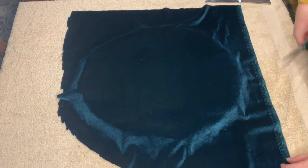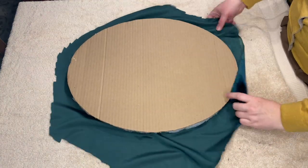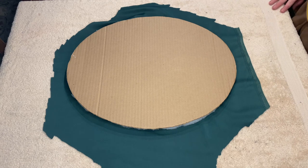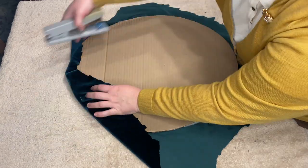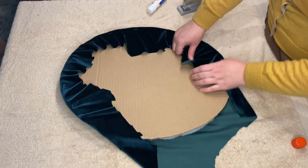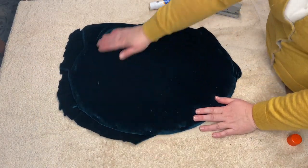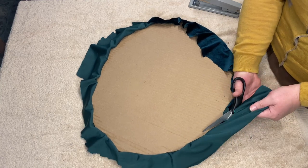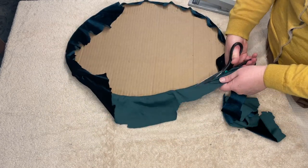Now we're going to lay the fabric over the batting, and I like to trim off some of the edges. These are not fabric scissors — do not come at me. They are regular scissors, but as this is not a garment, it's okay. This is the stretch velvet, so I like to make sure it's really nice and stretched over there. I put a little bit of glue around the edges, then I start stapling using a regular office stapler. If you're using a particle board, you might want a more hefty stapler. Then just trim off any extra edges — this helps keep the back as clean as possible so when you hang it up or lean it against the wall, you don't have so much bulk.